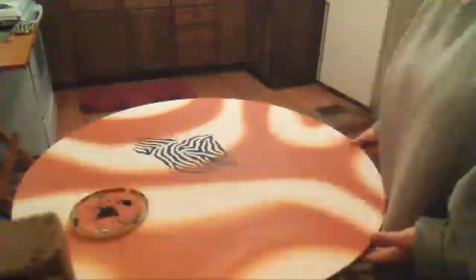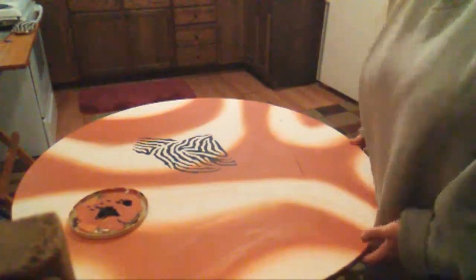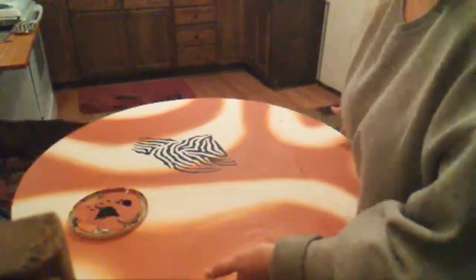Can you see it? That's what it's looking like so far. Then when it's finished, I'll clear coat it, and then it's going up for sale. Don't mind this mess around the edges. I'm going to take that off with the razor. All that is paint that dripped. And that's going to be black around the edge of the table here.